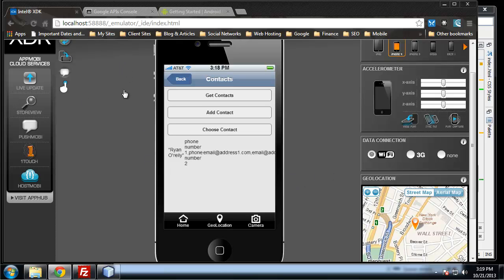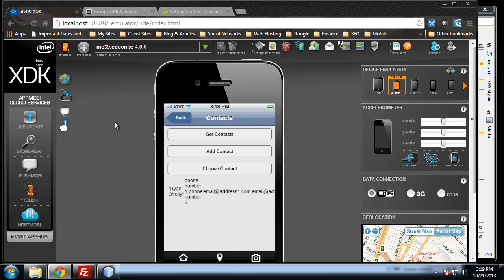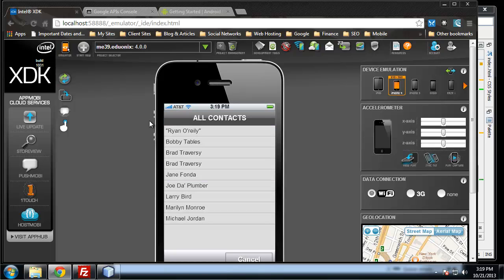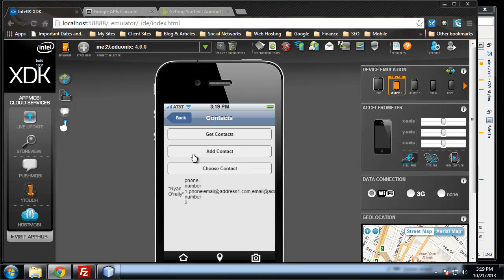Alright, so apparently there's some kind of limitation from within the XDK virtual environment, because I tested it using AppLab, on my device, and it's working fine with my contacts. So I'm not sure what happened. You can see that the contact we added did in fact get stored. There's just something going on with the table where we're trying to display them. So once we get to the AppLab section and you get to test on your device, just run this through and it should work.